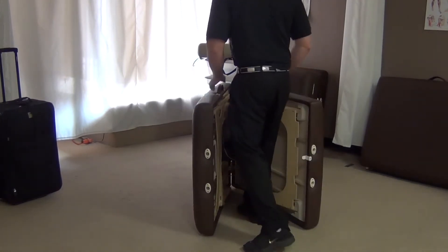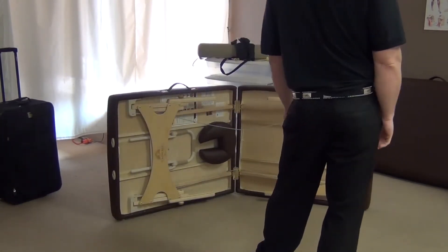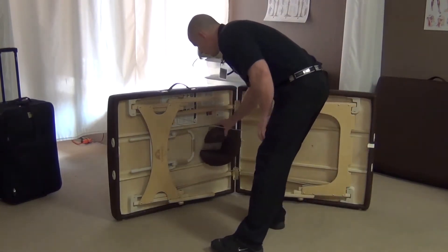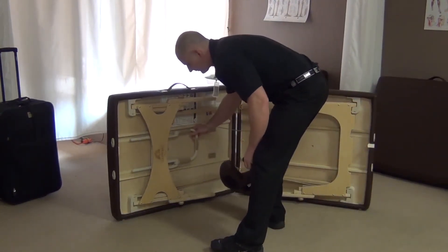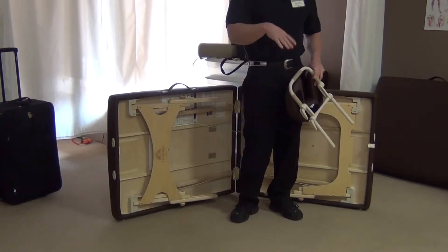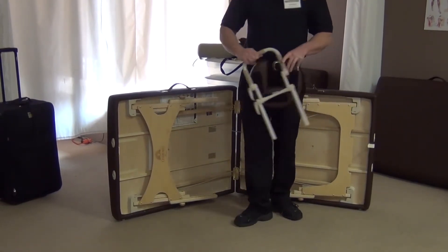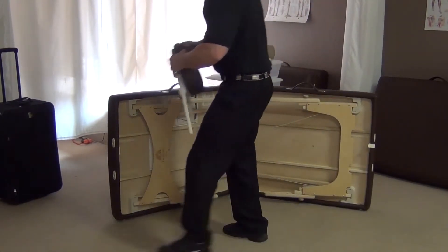As I open it up, there's the guts of it. We have our head cradle. After this day, these tables will be set up, so you don't have to be doing this every weekend. This is just a way for you guys to get used to the tables, the knobs, and what else is incorporated into them.